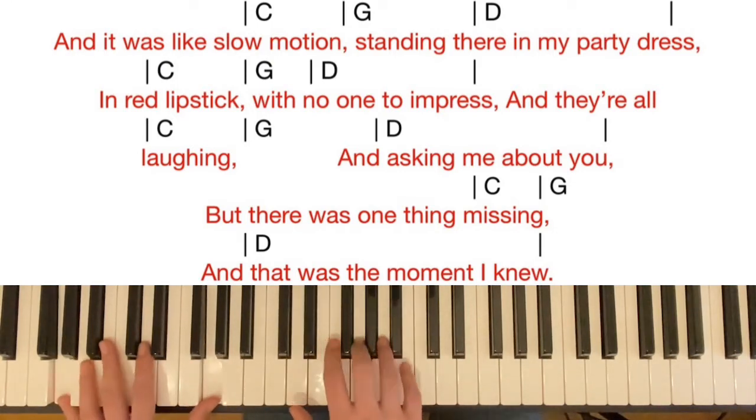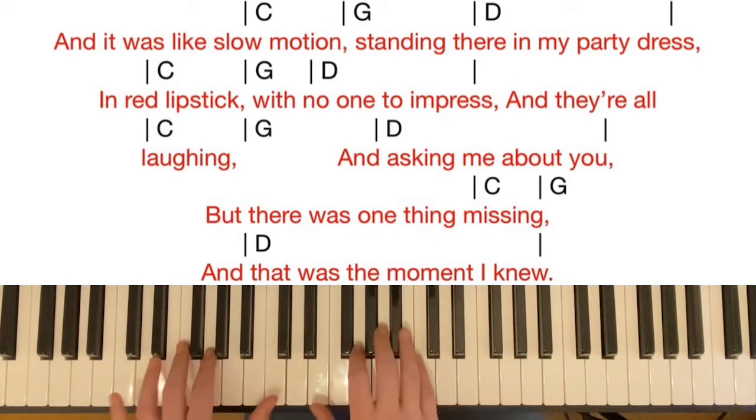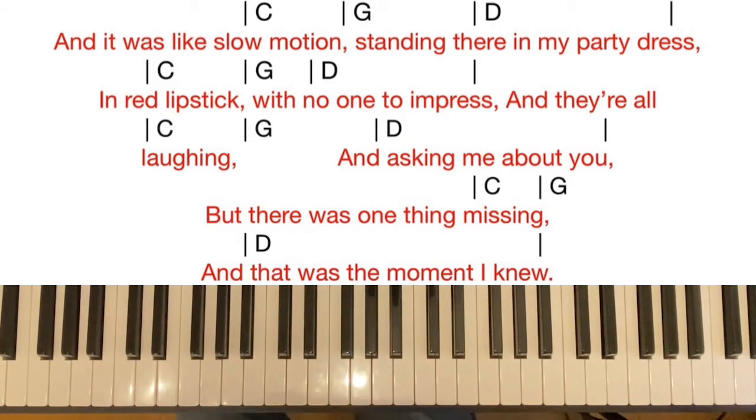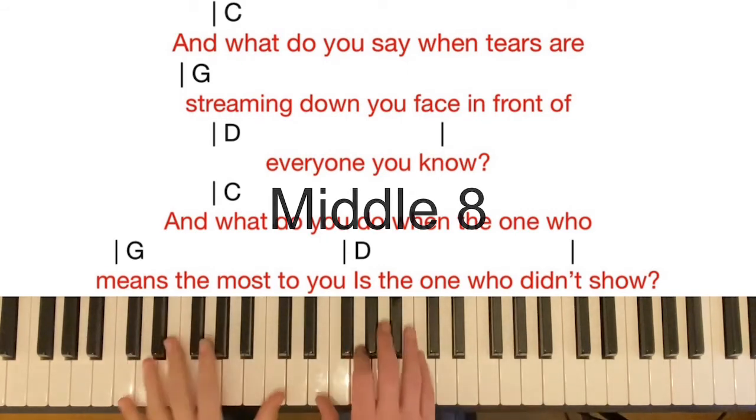Now keep the chords going. And we're into the middle eight. So the middle eight, we're going to keep on going for four bars, exactly the same as the chorus.